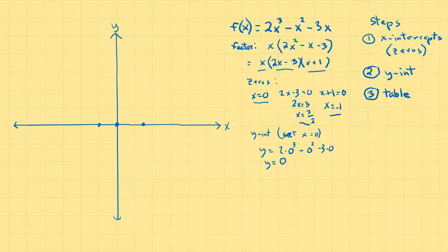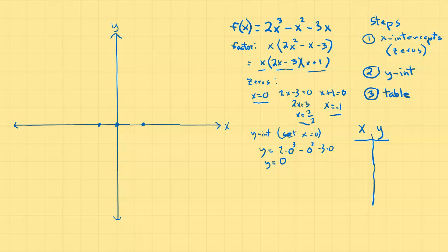Okay, so now let's get to the last part, the table. Before I join these 3 points with the graph, I'm going to make an xy table, and this is going to help me find some other points on the graph, because 3 points just aren't enough for me. I'm going to pick some values of x that aren't x-intercepts. So the x-intercepts are 0, 3 halves, and -1. I don't want to pick those because I already know their values are 0. They're right on the x-axis.